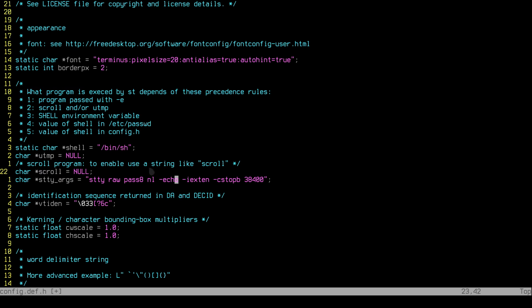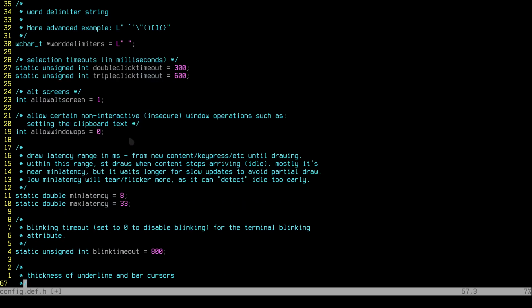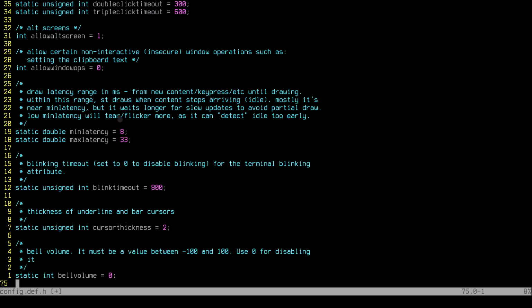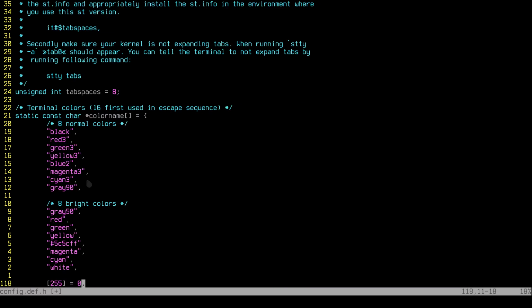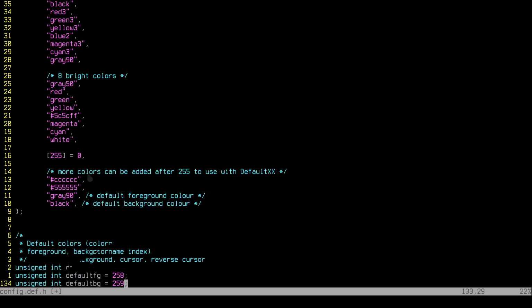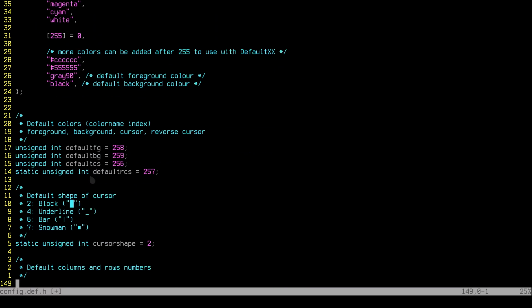Let's go down. And you have your colors in here. You can change them. I'm going to do one more change, and change the shape of the cursor from block to bar, which is 6.